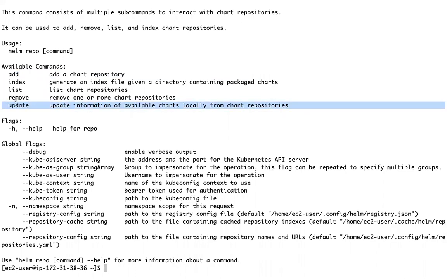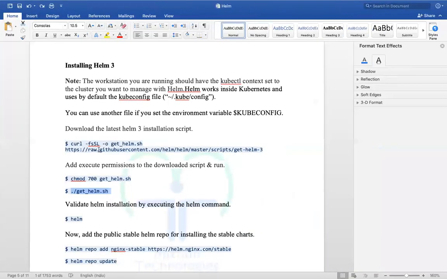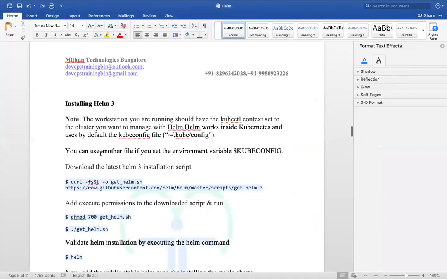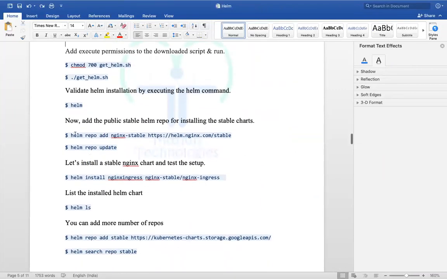It is like apt update. Okay? Like you are updating your repository. If there are any changes in your chart in the repository, it will update. As of now, I have not added any repository. If you see helm repo ls, there are no repositories added. If the charts are there in a Helm repository, I can add a repository something like this.